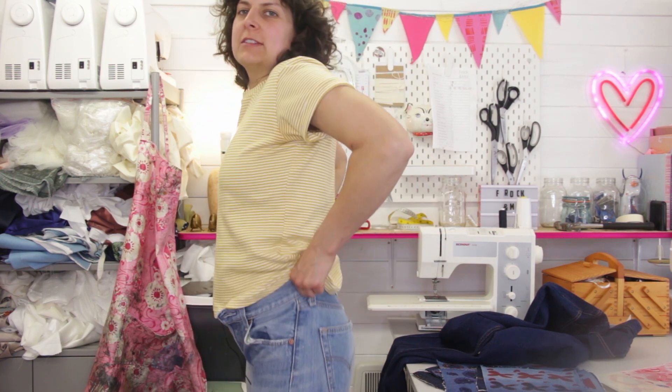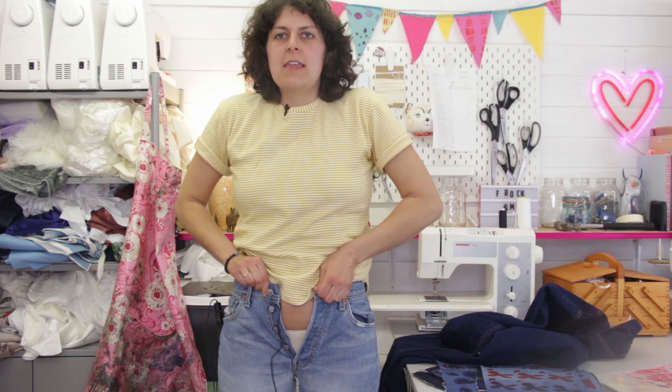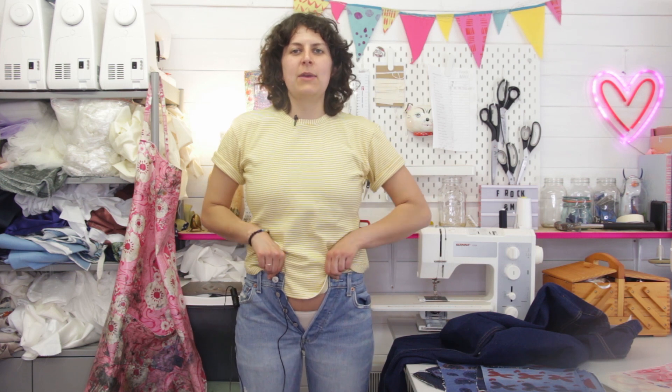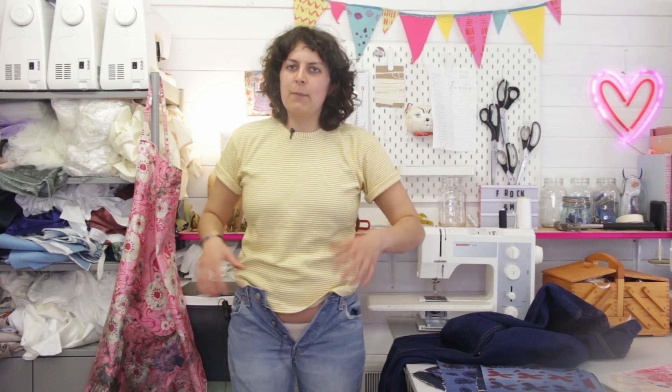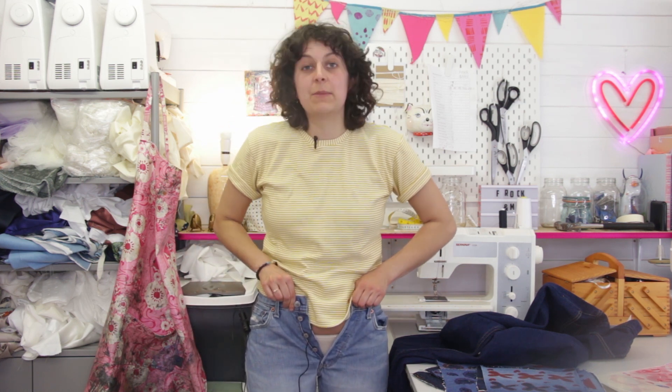Okay guys — I've managed to squeeze these on, but oh my gosh, what size is 28? There's just no way. So this is a perfect example of how you can find something and hopefully turn it into something that's wearable. Perhaps you've got something in your closet which you used to wear and maybe can't fit into anymore — don't let it hold you back, because there's just no way you could slim down into wearing these.